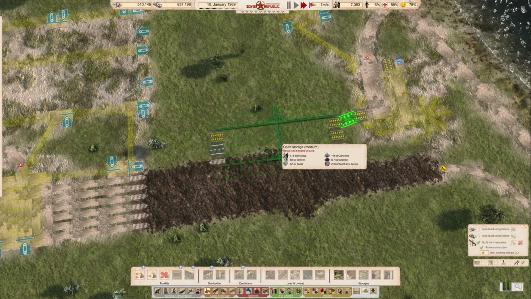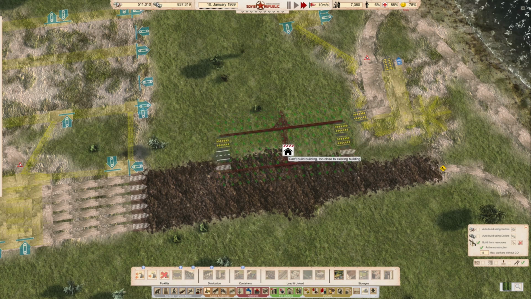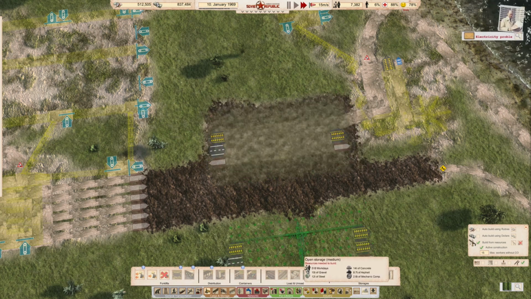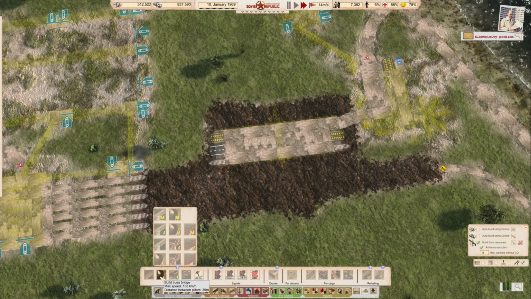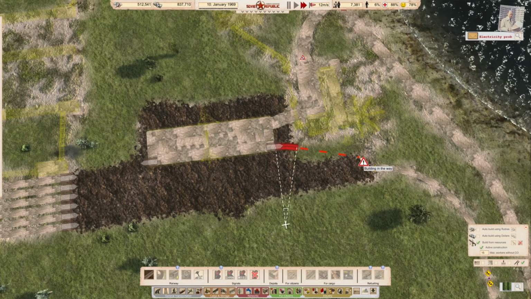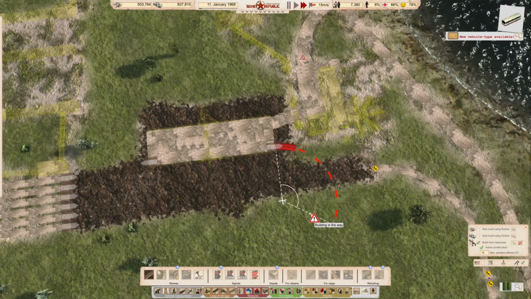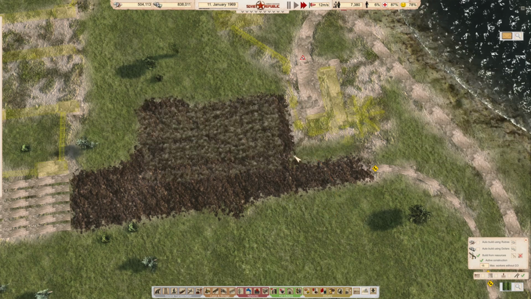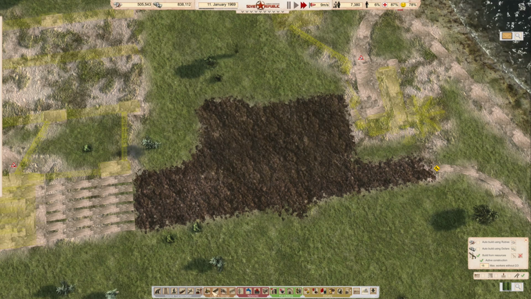We'll need to do something like that, I think. Okay, so let's have a look. If we do that and we now say, can you move beyond that? No, you cannot. Okay, try that again. Clear that out. Try it one more time.